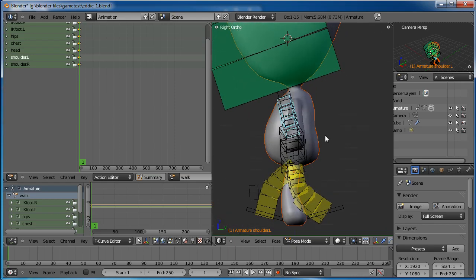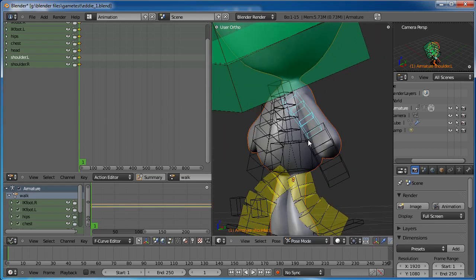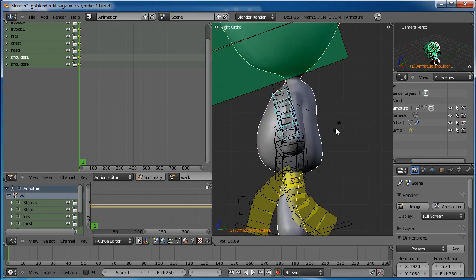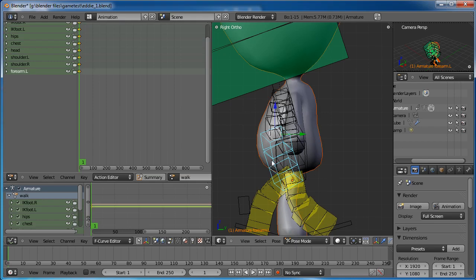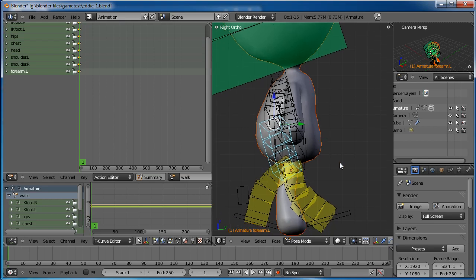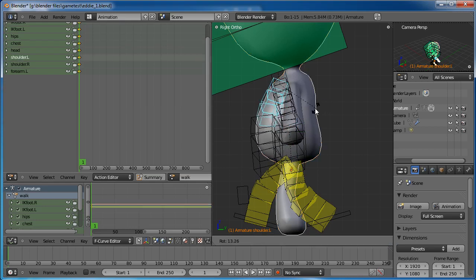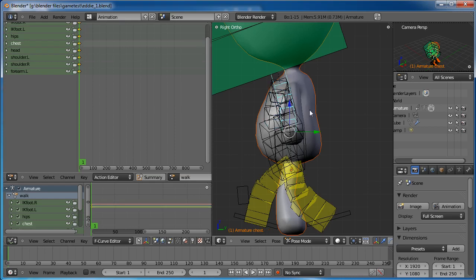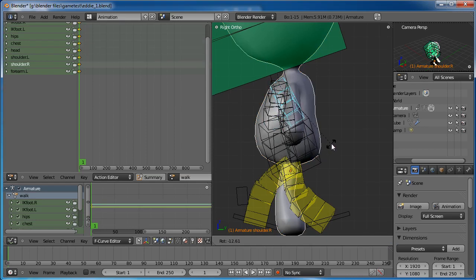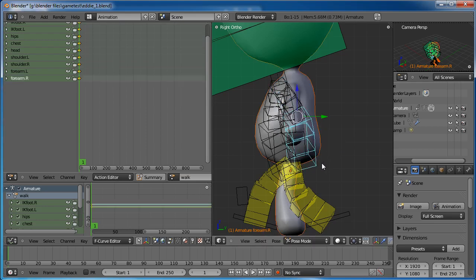Okay. So anyways, this one needs to rotate forward. The arm swing and the leg swing are usually opposite each other. And since, like I said, it's going to be like a noodle, it's going to be swaying with the counter motion. So as the top of the arm swings forward, the bottom of the arm is going to be a little heavier and looser, so it's going to swing backwards. And then as the top of the arm moves back, the bottom of the arm will move forward. So you'll see what it looks like when I get that far. Okay, and this arm's going to go back and swing this way.